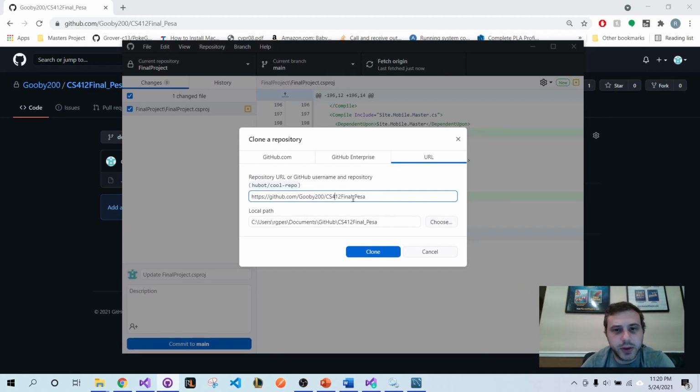It's telling me, hey, Gaston, you're going to be taking this repository from github.com, Gooby200, and then here's your repository name, and you're going to be putting it on this local path. Now this local path is fine for me, so I'm going to go ahead and clone it. Is it fine?